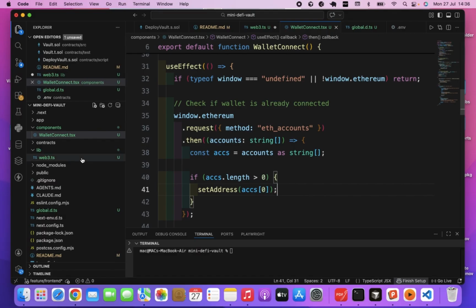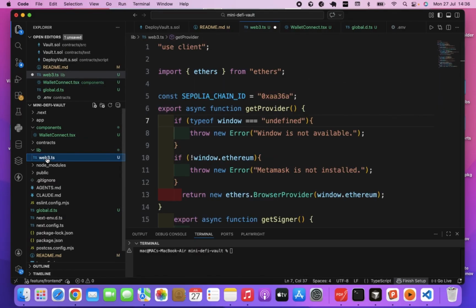So the next thing is for us to create components for deposit.tsx. The web3.ts implements some of the things, the provider check for window such that wallet connects. This one is a helping file for the wallet connect components. So this is what shows the wallet connection and implements how our MetaMask wallet will be connected to our Sepolia vault.